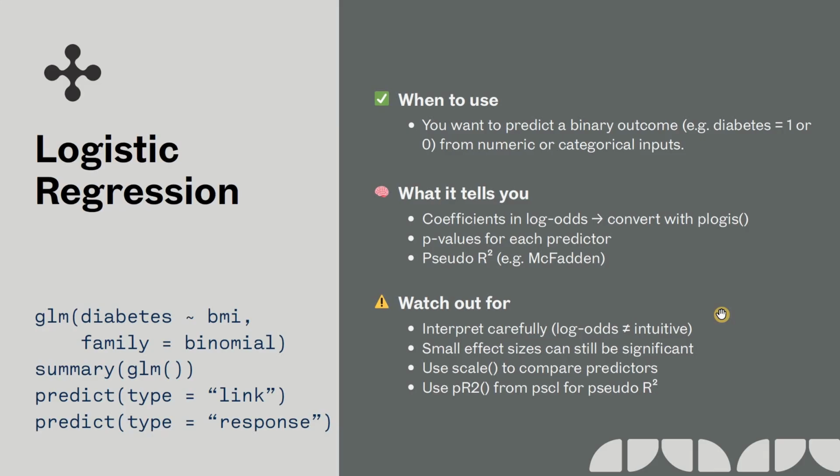But what can you do if you don't want to predict a continuous variable, but a binary one, like an outcome of success or failure, a 0 or 1, a yes or a no? That's where you go to Logistic Regression, which is a generalized linear model where we pick a certain distribution to link our input and output variables with. And it can get complicated to understand the log odds and how they relate to the linear model. You won't get an R-square, but there are ways to get approximations of R-square.